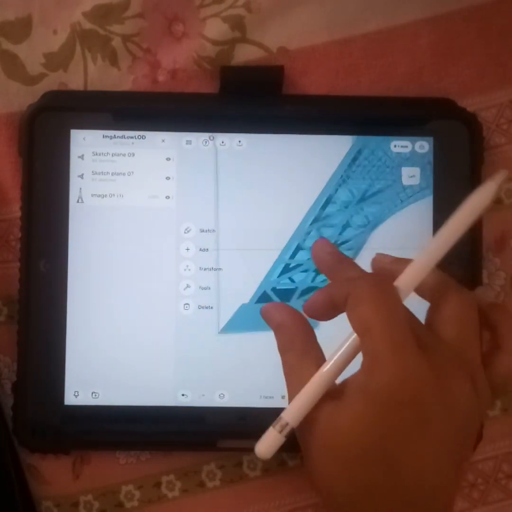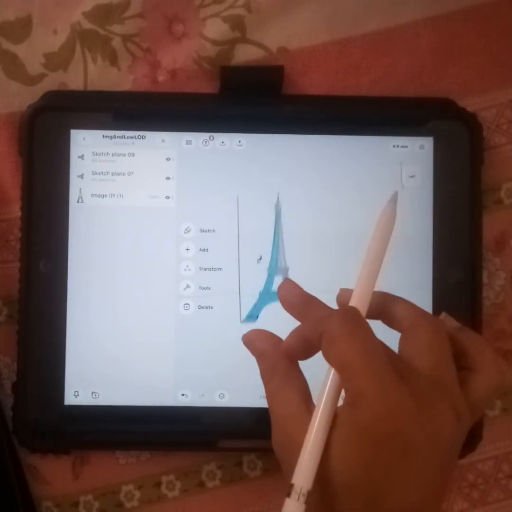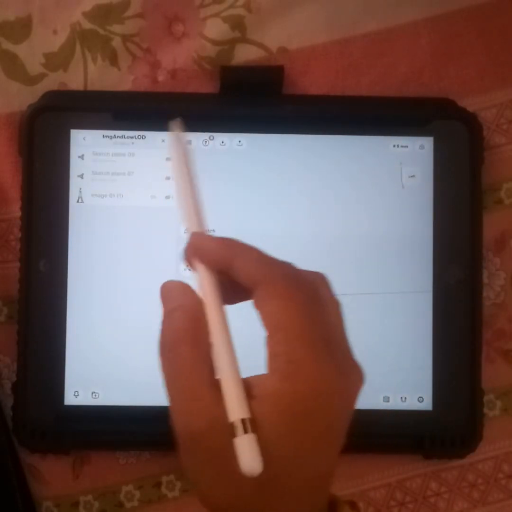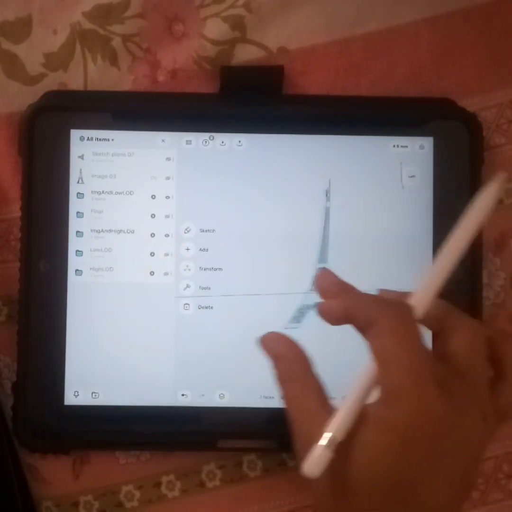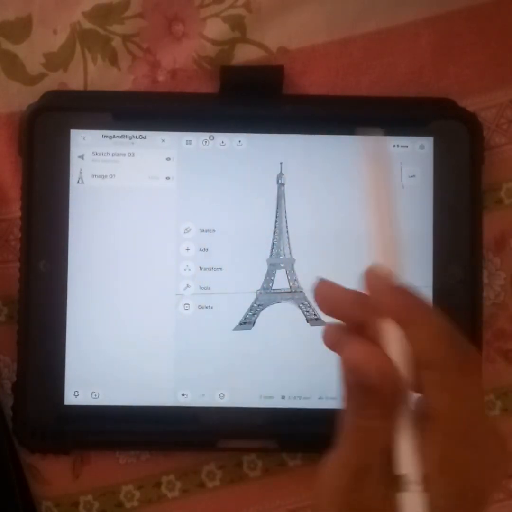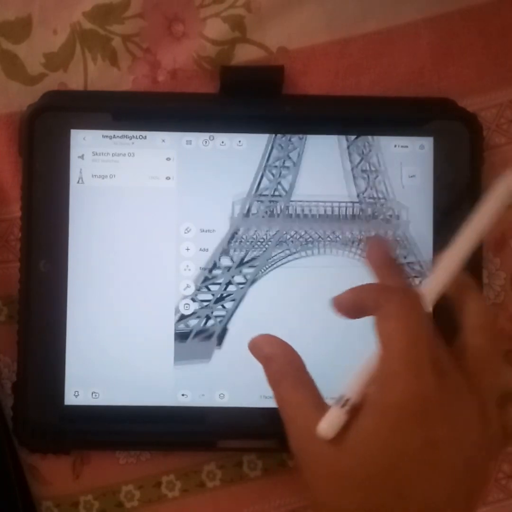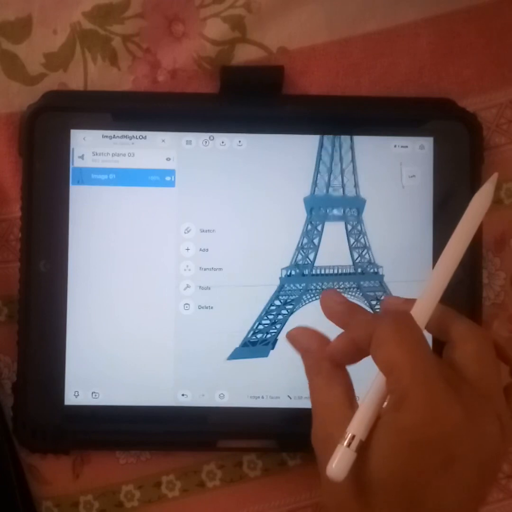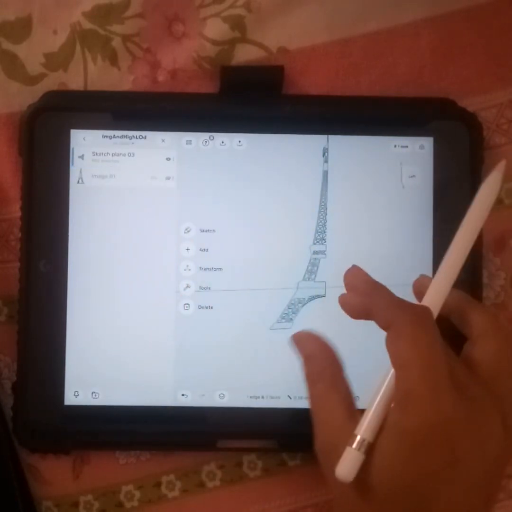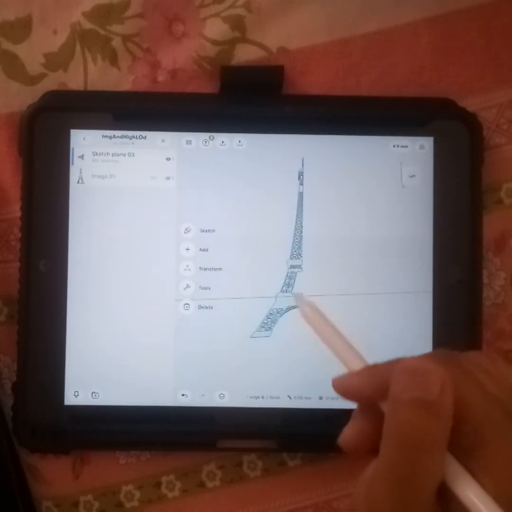Now this also I have already done, so I'll show you how it looks. Yes, this is the image, and I have created all the outlines in between as well. If I hide the image, the final sketch will be something like this.